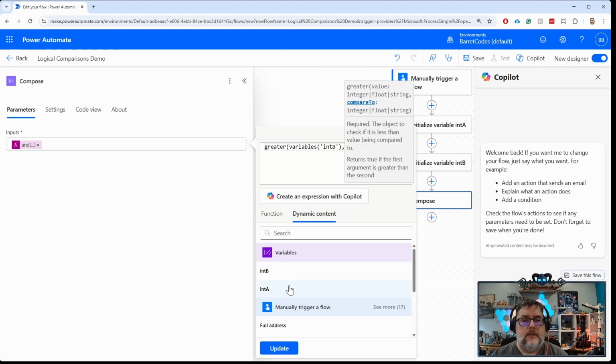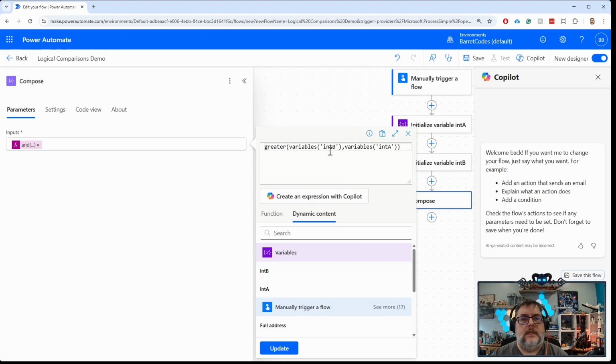So integer b is 10, and actually, it might be easier if I just did it this way instead of using those variables. If you did greater than 10, 5, then that would be true because 10 is greater than 5. If I did 5, 5, this would be false because it's not greater than.